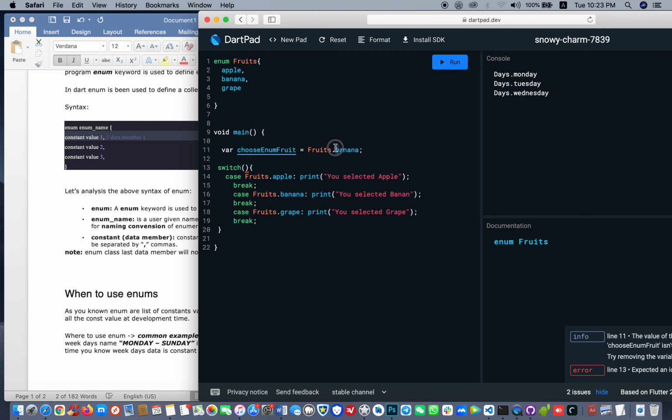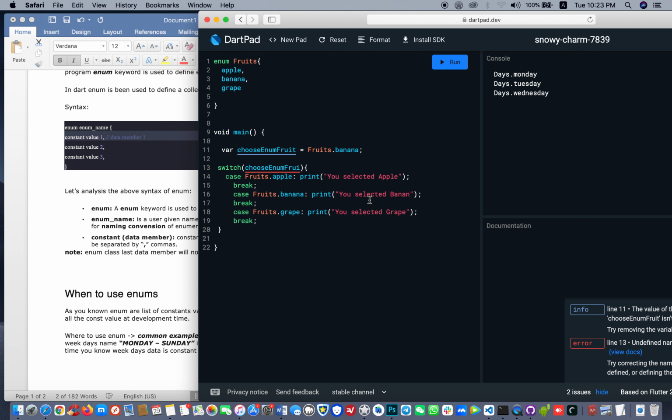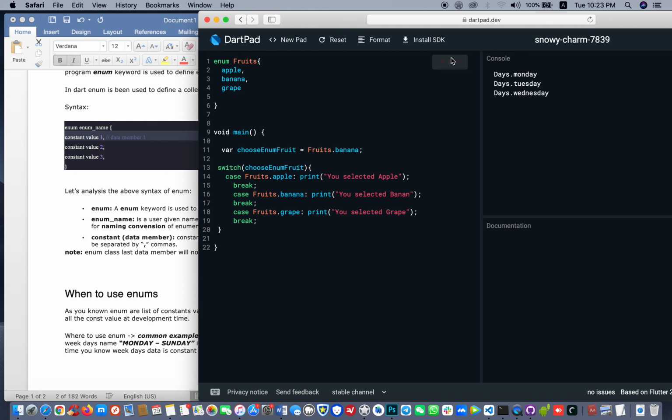Good. So what we'll do is call this variable in here, fruit. If I do this, I can run now, and it should display banana. This should work perfectly fine.